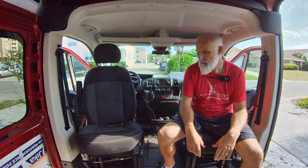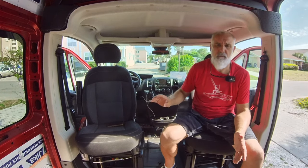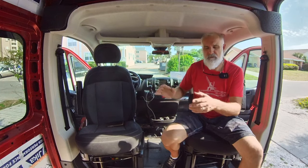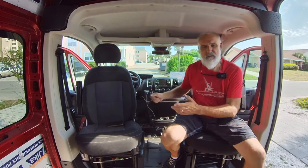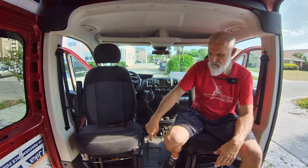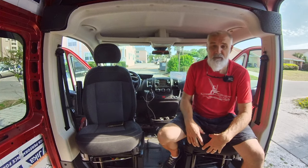They were really easy to put on. On the ProMaster there are literally six bolts you have to take off — they're T40 torques. There are two in the very front and then two sets in the back, so four in the back and two in the front, six total. You want to take the ones off the back first — just slide the seat all the way forward — then take the ones on the front by sliding the seat all the way back. Once you get the bolts out, there are about four cords and power cords under the bottom that you have to unhook.